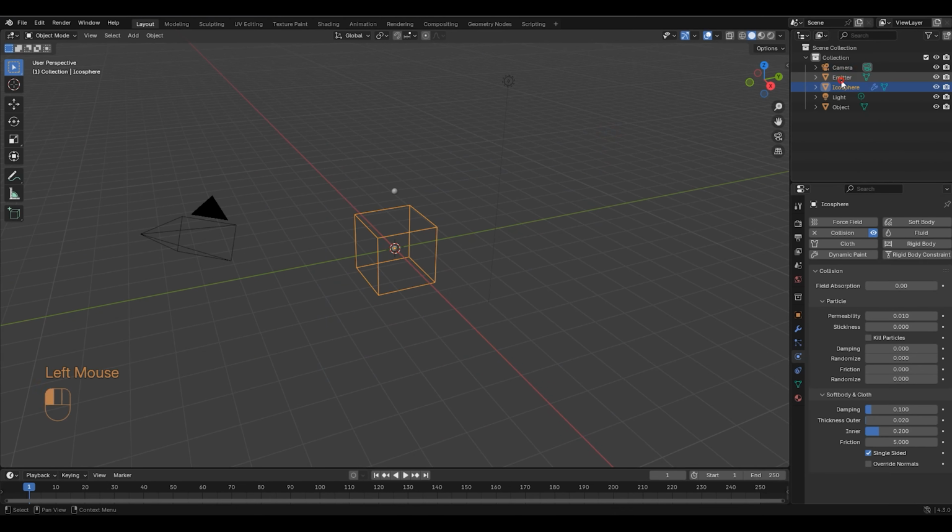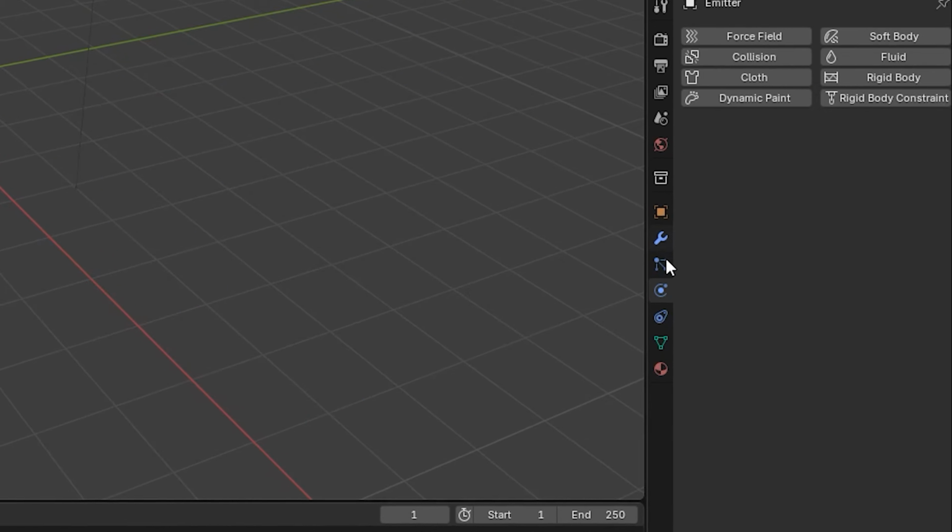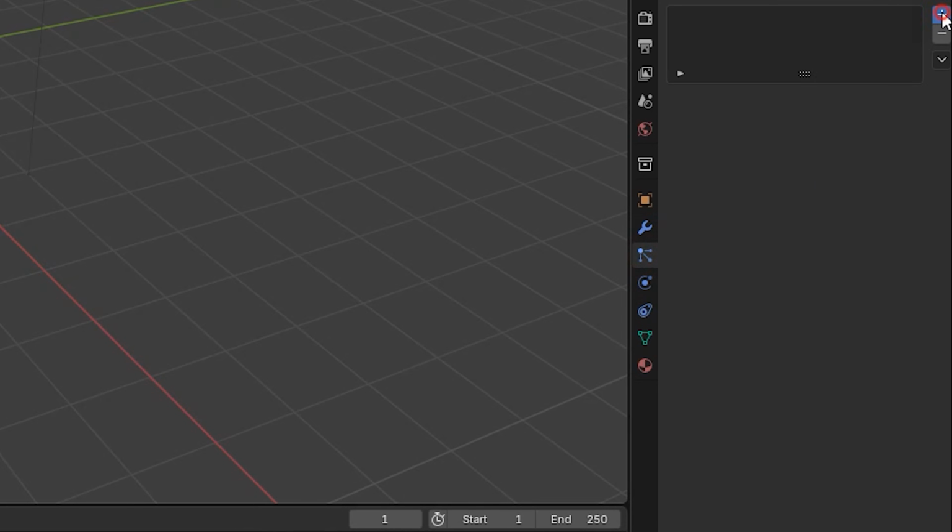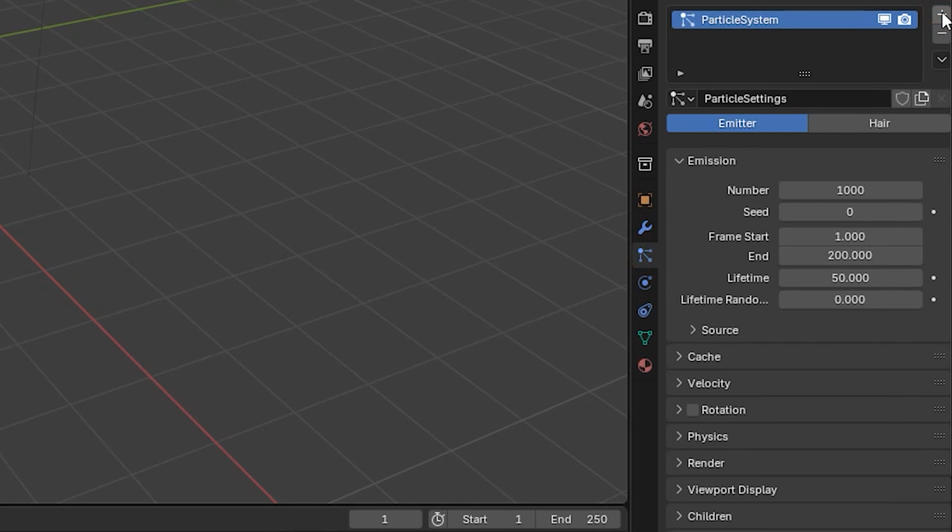Next, I'll configure the core of the crystal ball. Select the emitter, go to the particle settings, and click plus to add a particle system to the emitter. Take note of the emitter settings below. Start with the number setting, and set the value to 1 million, thereby adding 1 million particles to the particle system during the simulation. Note that the larger the number of particles, the longer Blender's computation time will be, requiring a more powerful computer to handle the simulation.